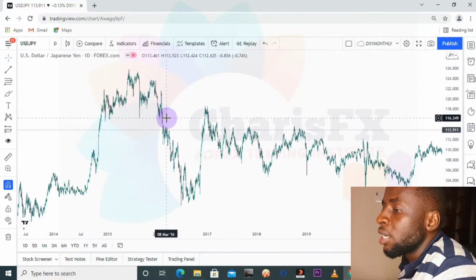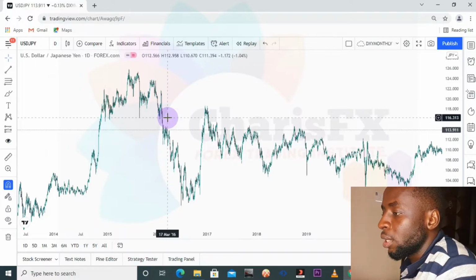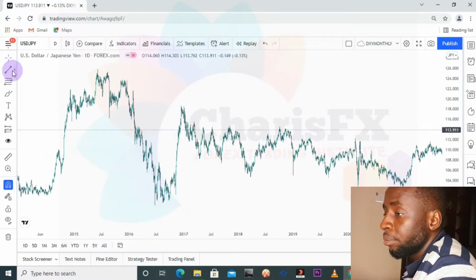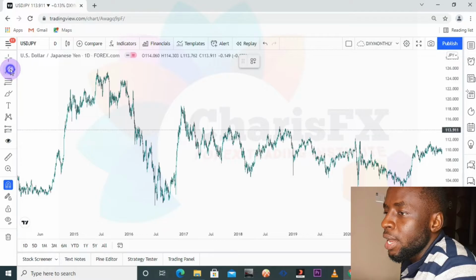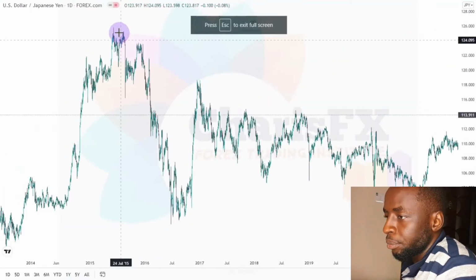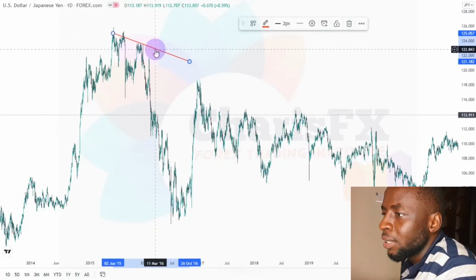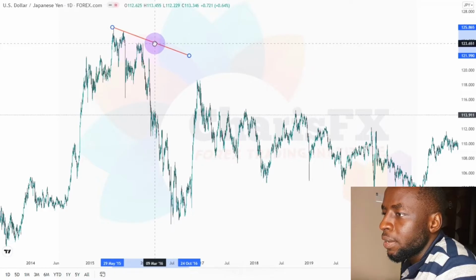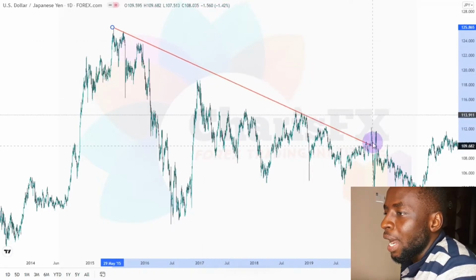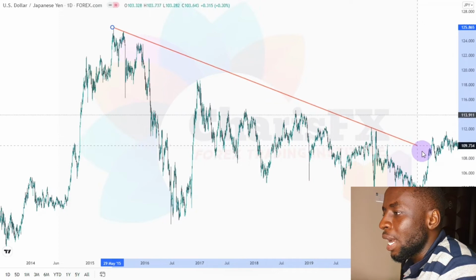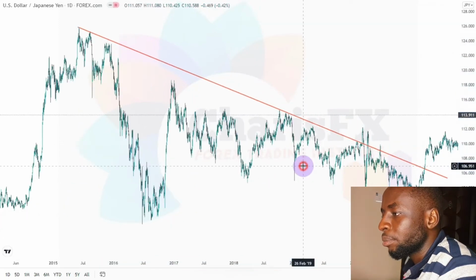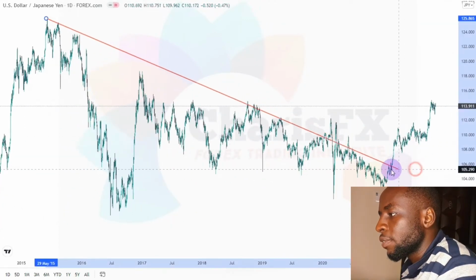So I'll be more interested in looking for trends that indicate short, or we are going short rather than going long. So all I need to do is to click on this icon, trend line, or right click on it, click on trend line, then put your trend line from this high, that last high. Sorry, I haven't fixed it clearly. Yep, that last high, and then draw it as far as you can.